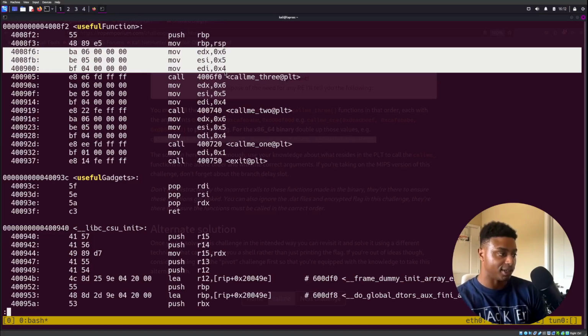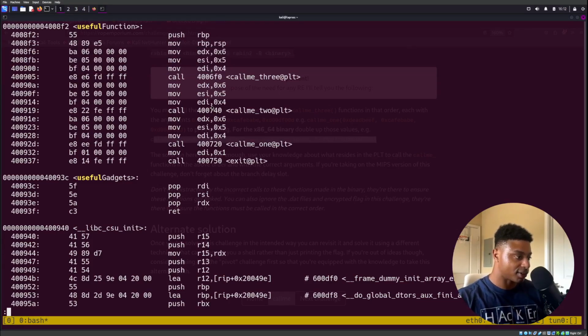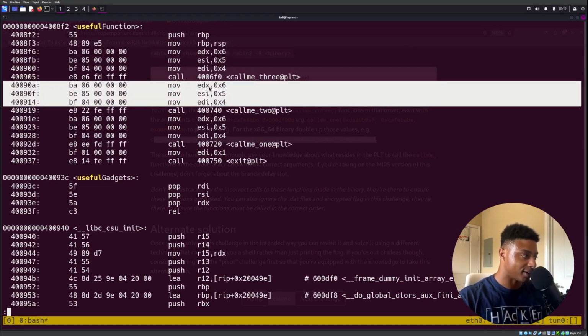what's being put in these registers. So it's setting up. In x64, when you call a function, you pass the arguments to that function inside of the registers available to you. So RDI or EDI, ESI, and EDX are the three registers you'll pass them to, in order. And we see that being done here. So this is calling callme3 with the values 4, 5, and 6. I guess it's true for all of these. All of these functions are being called with values 4, 5, and 6.